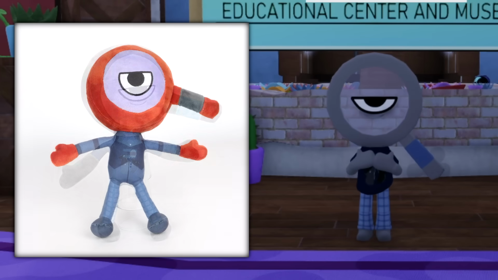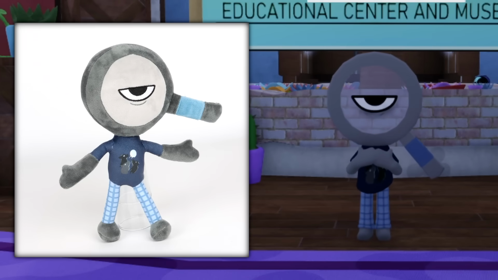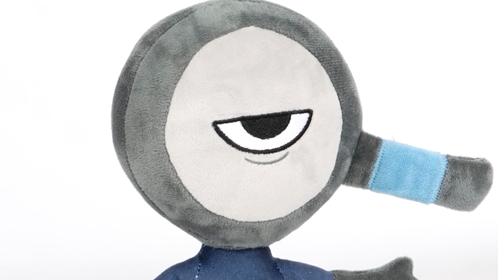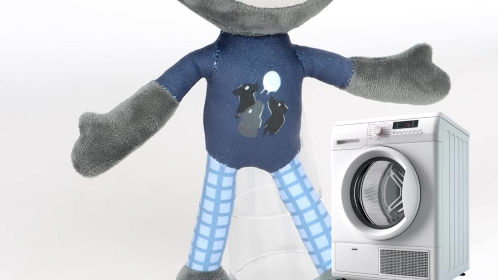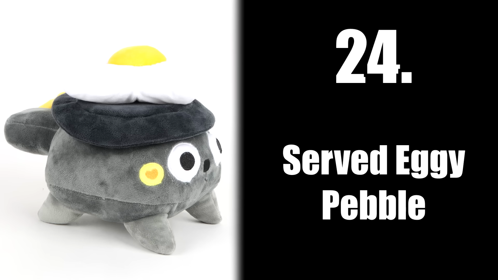Jeez, what were they smoking with Ebony Detective? This is a vast upgrade. His glass is a color that actually makes sense, and my only issue with the clothes is that they look skin tight like they shrunk in the dryer. Decently acceptable. And thinking of eggs reminds me of eggs.